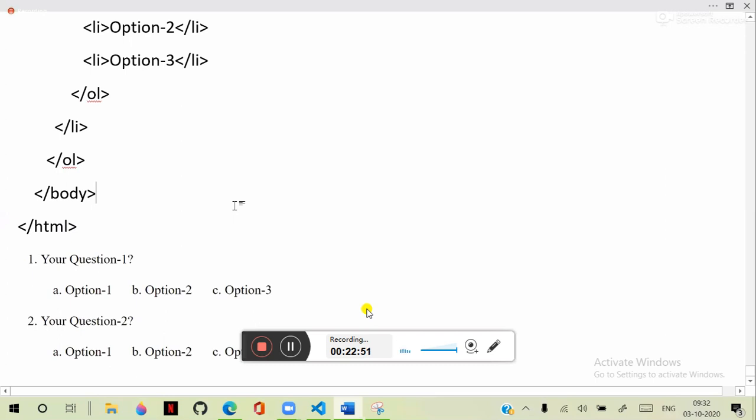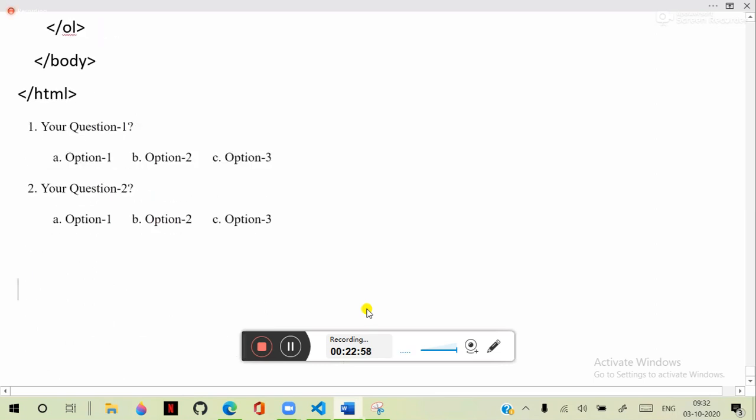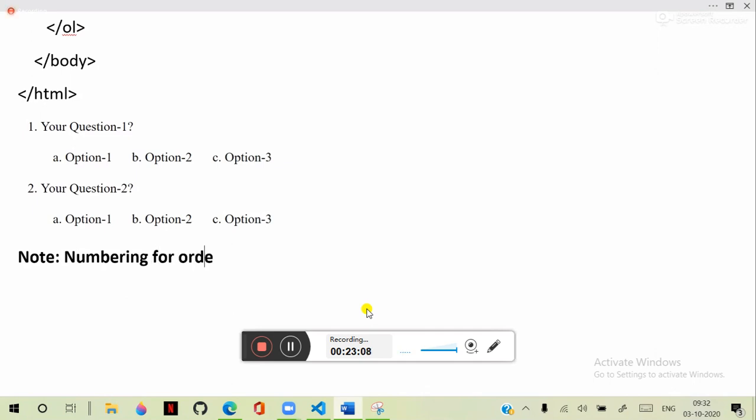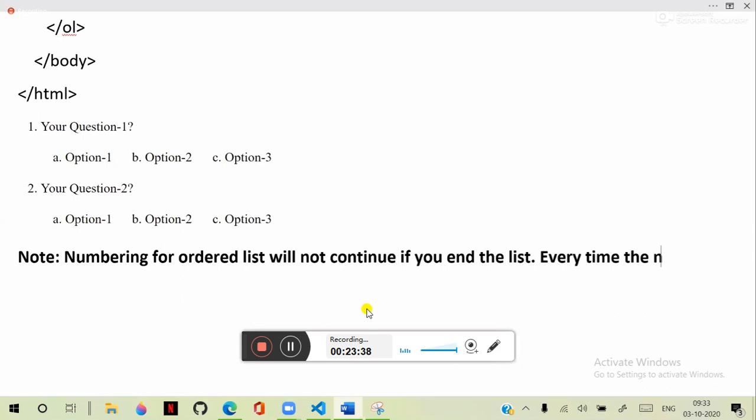So that is one point about the ordered list. Another important thing, a simple note you should know: numbering for an ordered list will not continue if you end the list.